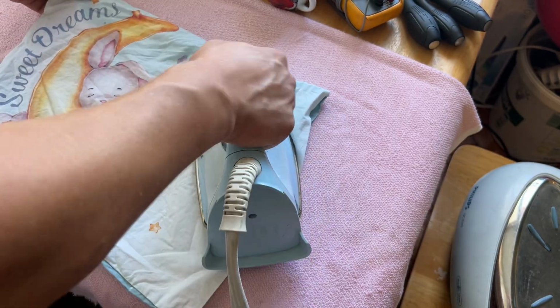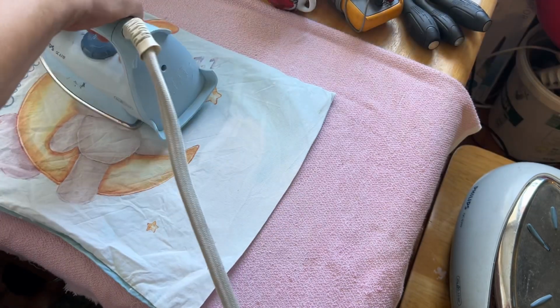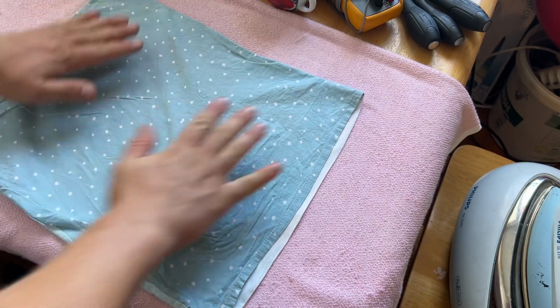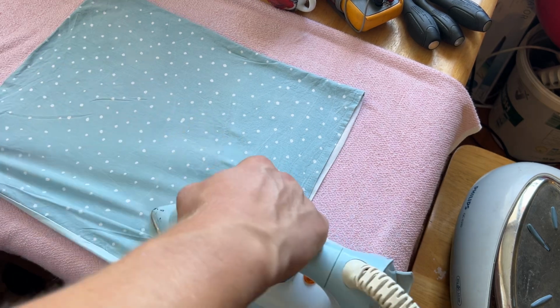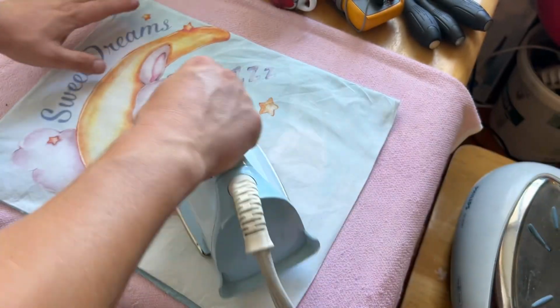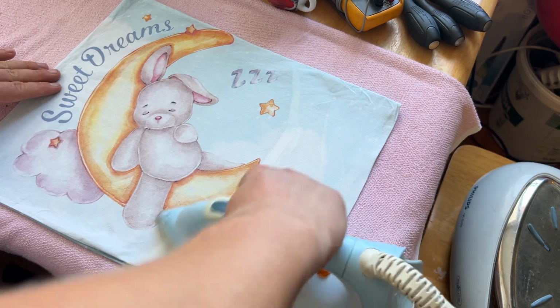Can I iron on top of this? And you can lock the button as well, so it constantly produces steam. Can you do better? Very nice.